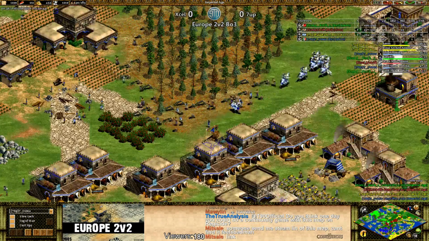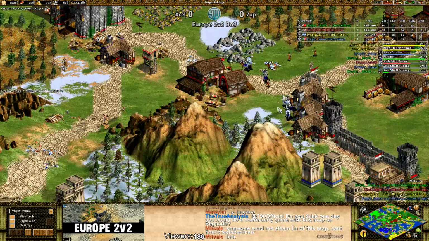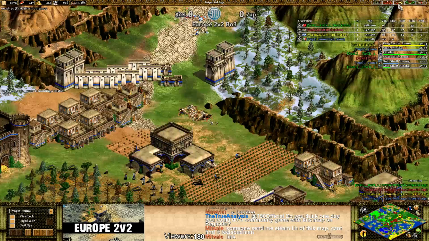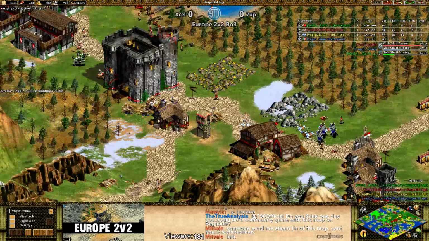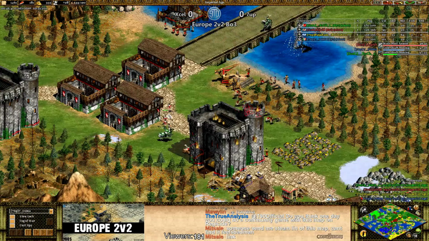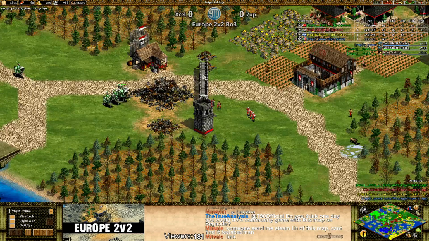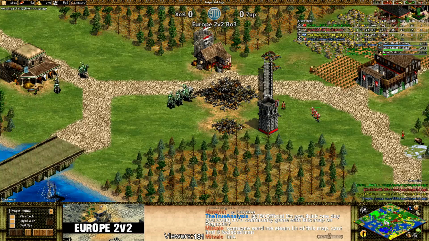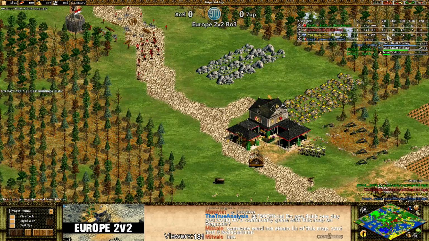I don't know if it's unpaused or what for you, but blue has actually pushed up towards red as well, and he's doing quite a good job. I really like this. Red has yet to get the Halb upgrade, so maybe that's the reason why. Yellow's continuing to gut red. Red is at 90 villagers now.